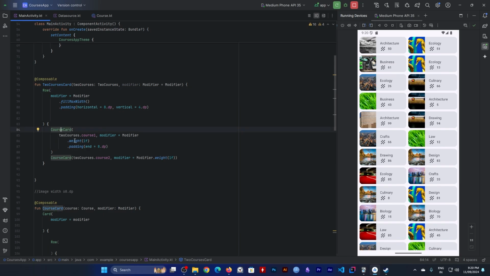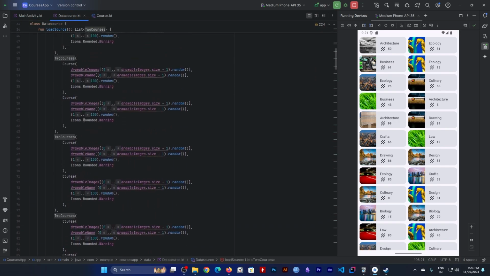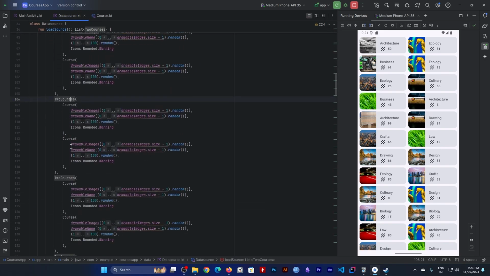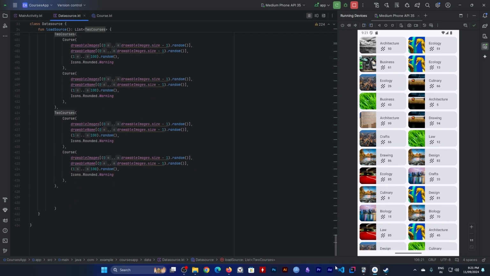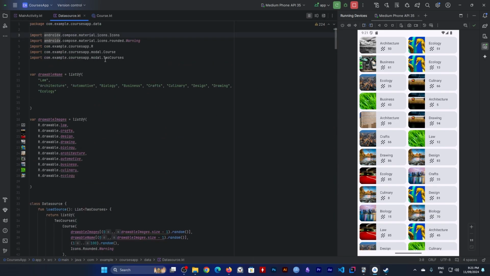I have created a courses card for the children, and I'm passing course 1 and course 2 to these. If we go to two courses, where is it? I probably defined it somewhere under, okay, wait a minute, where is it? Two courses, it's in the model.